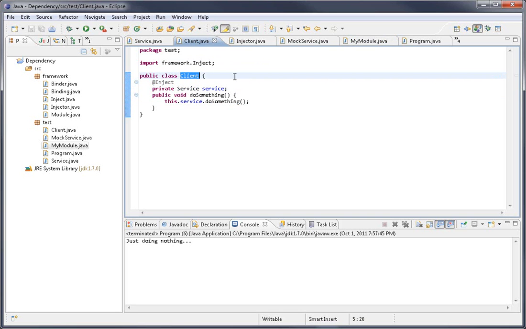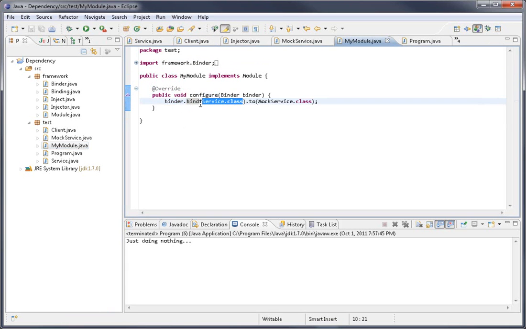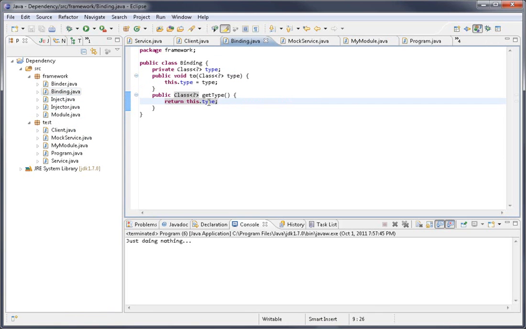But you can imagine a more complex scenario for defining modules in which this binding to a specific class should be filtered. So in order to do that, instead of having an endpoint here in the binding class, which is the to method, which returns void, we'll have to define a new class that will handle the filters.